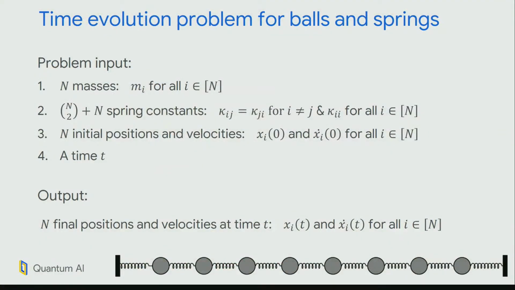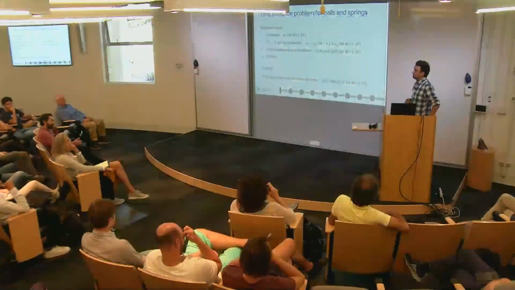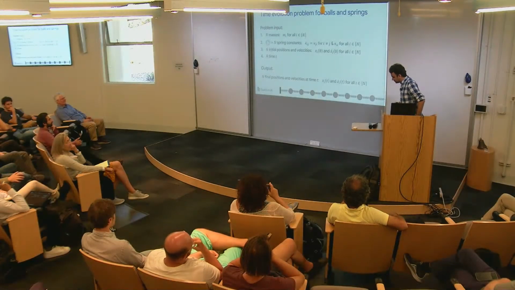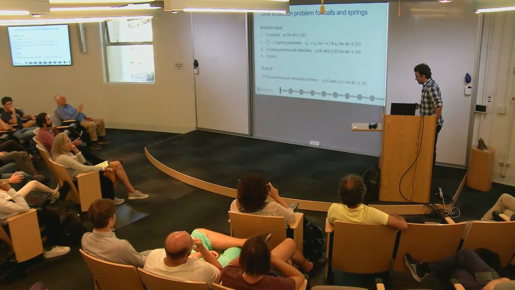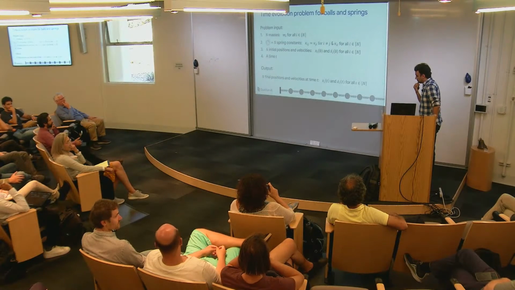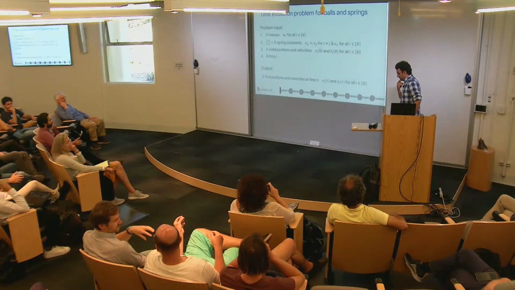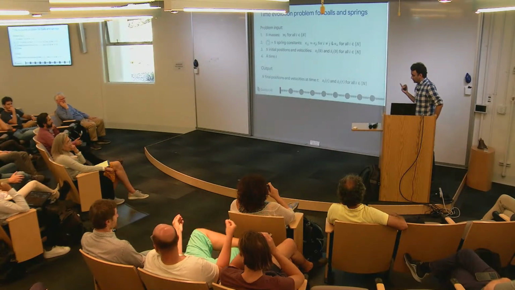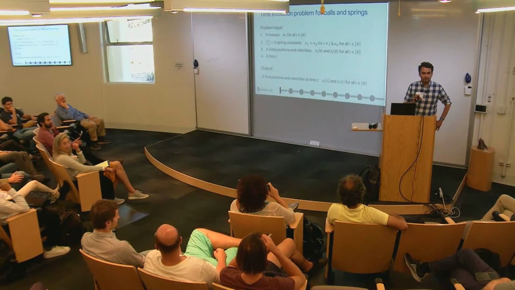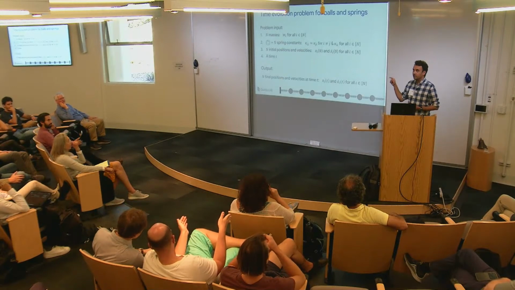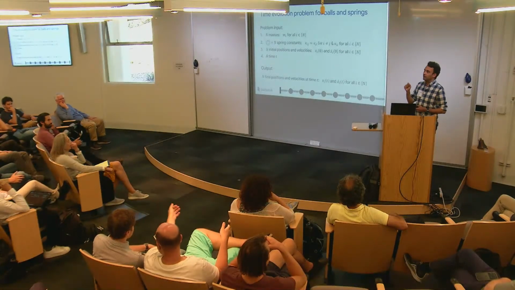Question? Which wall is the ball connected to? Because it affects which direction it's pulled in. That's a good question. When I show you the equation of motion, it'll make more sense. What the wall term corresponds to is just a term in the equation of motion, which is like minus kappa i xi.